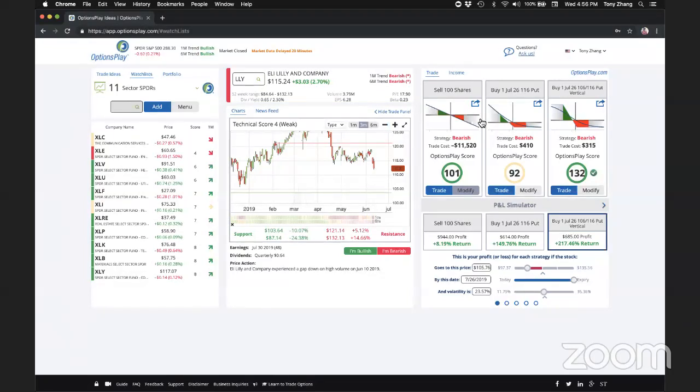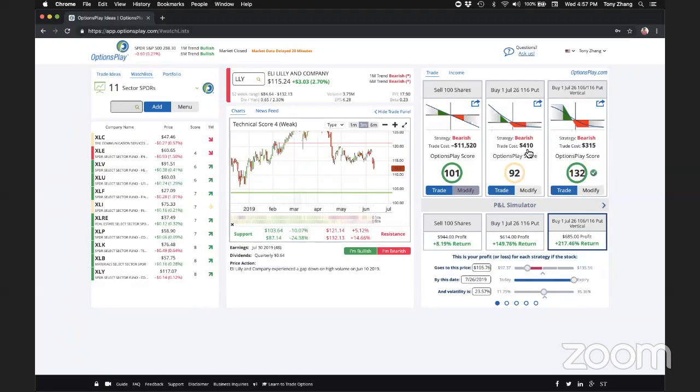And these are my starting points. I can short the stock, buy a put, or buy a put spread. So I'm buying the 116 put and selling the 106 put against that. 106 is just about right here, which, as you can see, is pretty much near the bottom we saw in December of 2018. So I'm buying that 116 put because I want that downside exposure, and then I'm selling that 106 put to offset roughly $100 worth of premium.